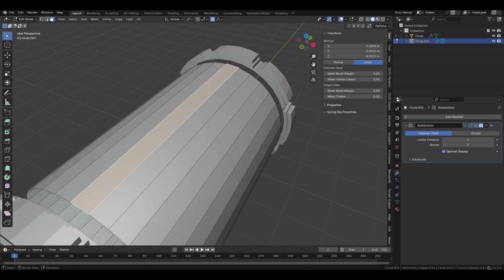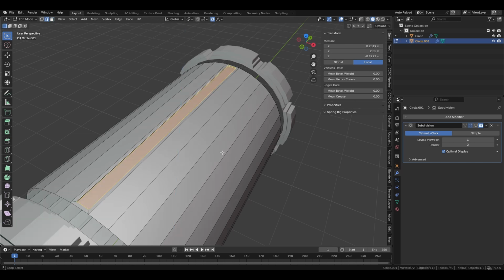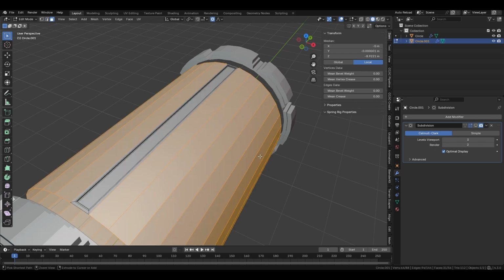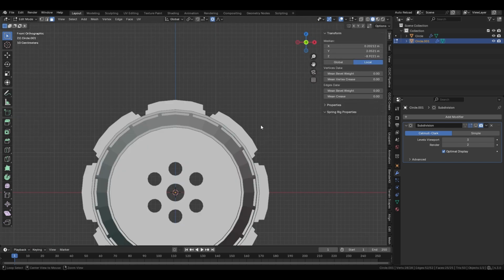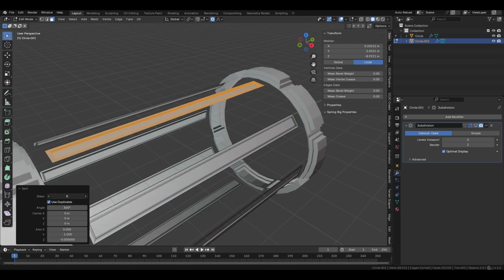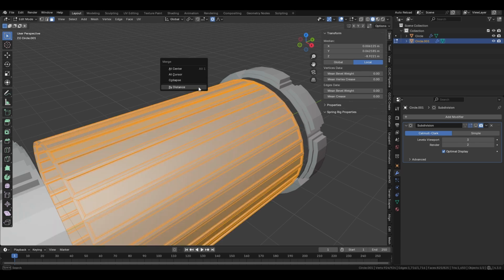Select a single face, insert it, extrude it, then select this sharp edge, Ctrl B to bevel, then press Ctrl plus to increase the selection. In face select, invert the selection, delete those faces. In front view, select everything, Alt E, spin, then enable use duplicates and increase the steps to 32. Now likewise, select everything, merge by distance.